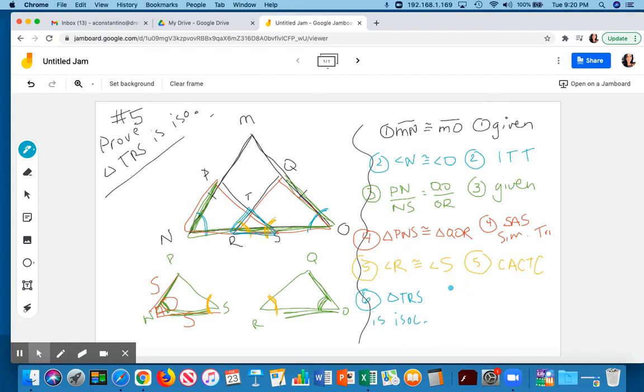I'm going to try to write this the best that I can. I would say that base angles are congruent. And then I would say definition of isosceles triangle. He basically said that you could just say definition of isosceles triangle. I would just add in those base angles are congruent part because I think that ties in the whole proof a little bit better. So that is the first one.